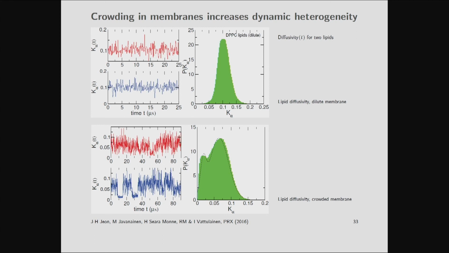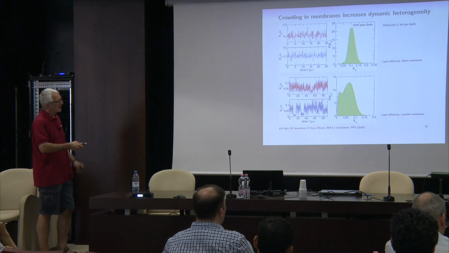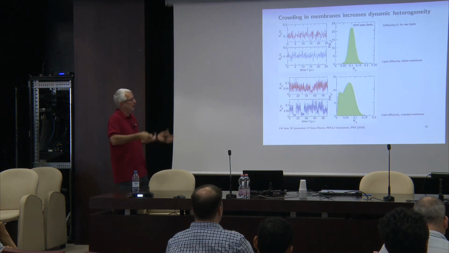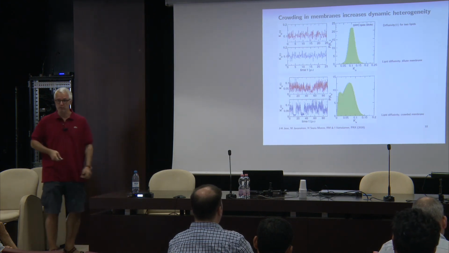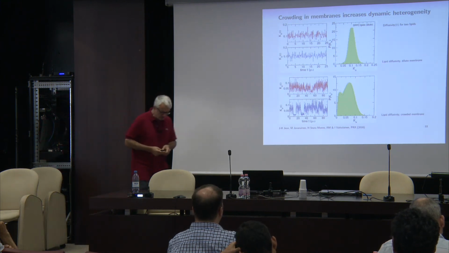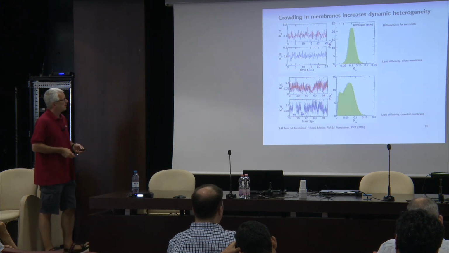When I look at the momentary diffusivity, it looks like a very stationary process. And for individual trajectories, we see a very clear, very narrow distribution of the diffusivities. Once we crowd the membrane, you see intermittent behavior. Very low values, and this corresponds to when the lipid is trapped in between proteins and has a hard time coming out, and you see it's much broader. And actually the same behavior you also see from simulations with purely excluded volume interactions. Good.